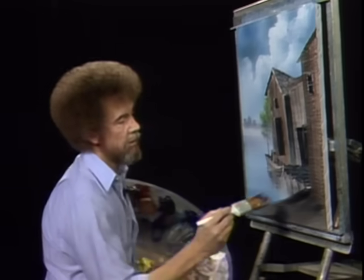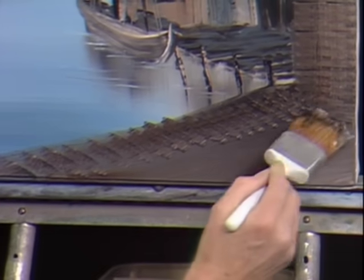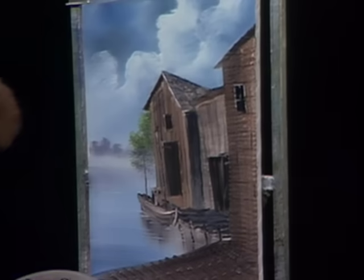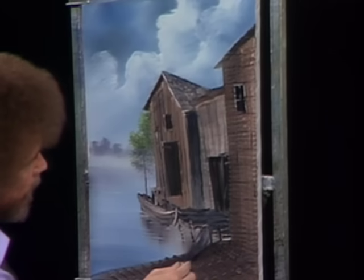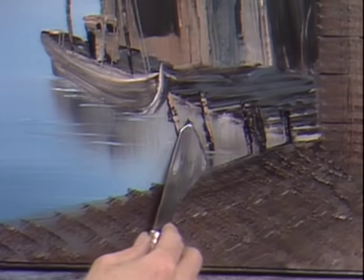Okay, back into my dark color here. Let's finish up this walkway. Put some color in there. This is just applying some base color right here. I'm really not worried about detail. I tell you what, I want a nice post right there. Nice, big, strong post. Put another one there. See, you can put as many old posts as you want in yours.